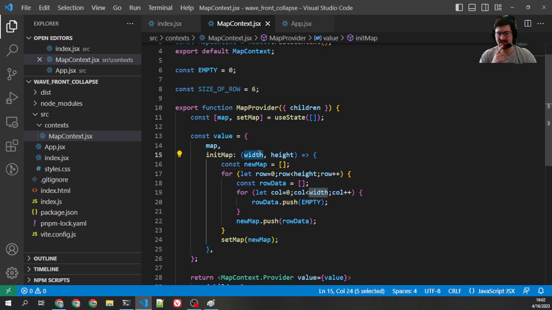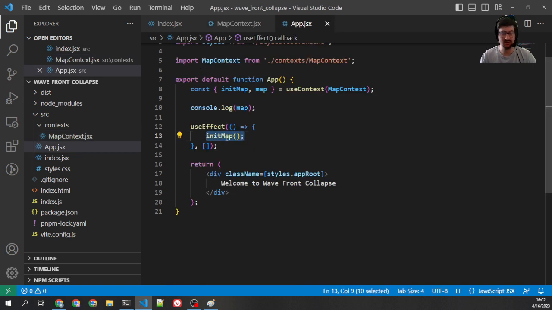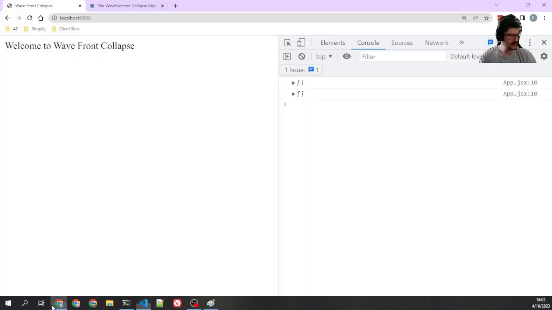And so sometimes you run into stuff like this. And this is where TypeScript can be really helpful. Because in TypeScript, you would actually say, hey, both of these parameters are required, and they're integers. So if I tried to call this like this, TypeScript would throw an error and say, yo, you got to give me the width and the height. Otherwise, we're not cool anymore. So I'm going to pass that in: 5 and 5, width of 5, height of 5.